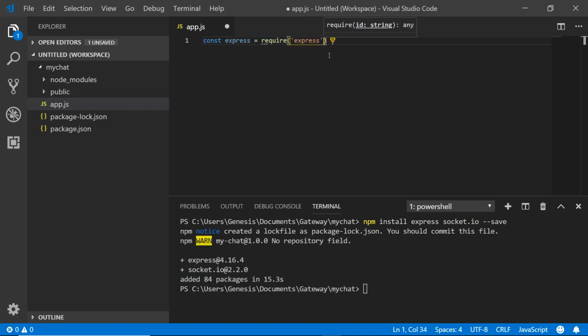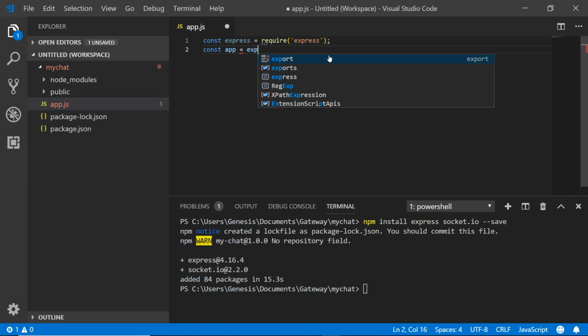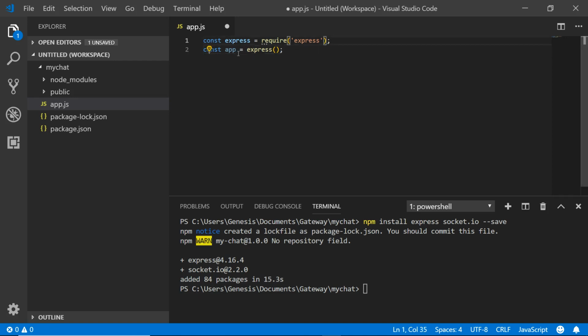And then you can do a next line and constant app. The app is going to be you create an express application. This is what it means, okay? You instantiate an object of the express. And then you can do all this in one line if you want. You see that the book might do something like this.